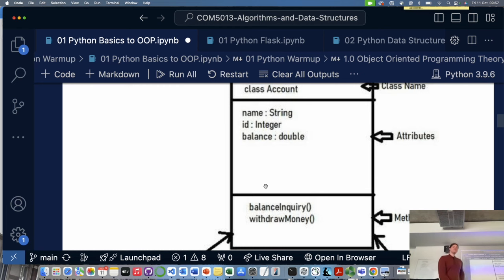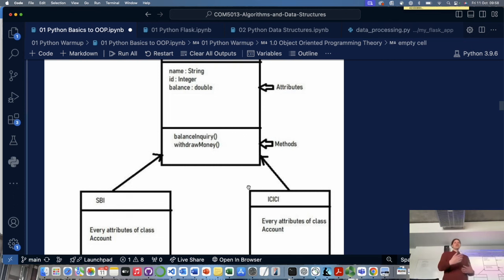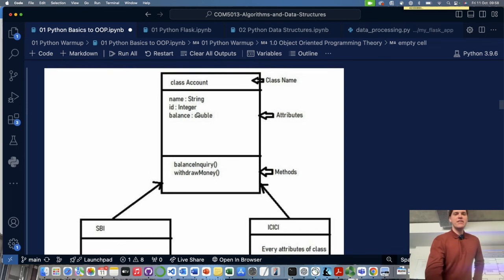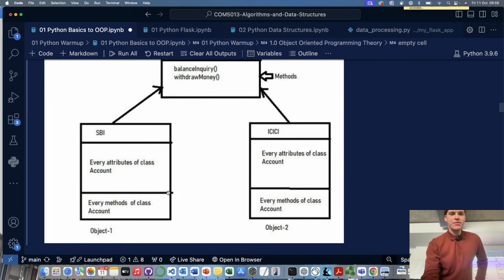That's UML form, if you wanted to have a look at this. UML diagram. A little bit old school these days, UML, but still useful to know about it. If you're designing something from scratch, it's good documentation. Good to see the blueprint of what it looks like. So we've got the class there, we've got the attributes, the methods. You can tell it's a method quite easily if it's got parentheses. Okay, fairly straightforward. Other languages, you define the data type. So if it's statically bound, we've got here, haven't we? Name is of type string, ID is type integer, balance type double. Okay, so just showing you what you already know. Oh, and objects as well, yes. So different objects of that class.